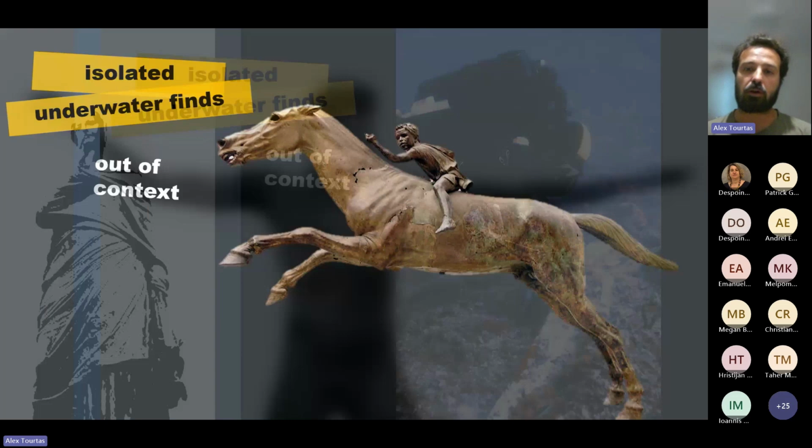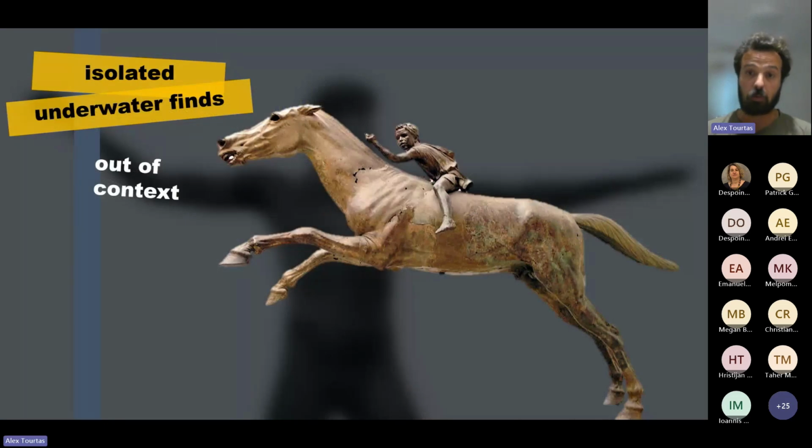And the same goes for a lot of artwork and artifacts that were found underwater. Most of the time, the majority of those ended up in the hands of archaeologists from fishermen and other workers of the sea. They used to catch this kind of finds in their nets, and they just delivered them to the archaeological community. But again, we don't have any context for those finds. We can only study them typologically, morphologically, and try to give interpretations through the study of that specific category.